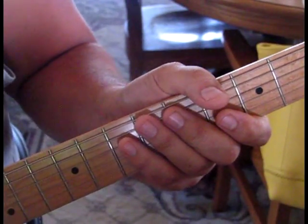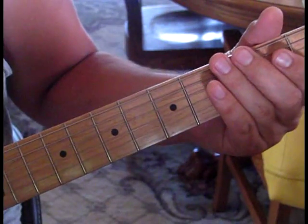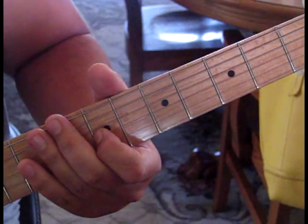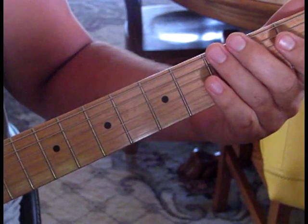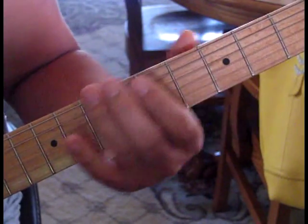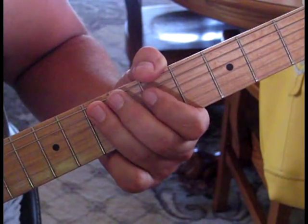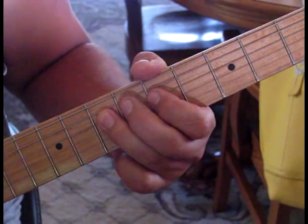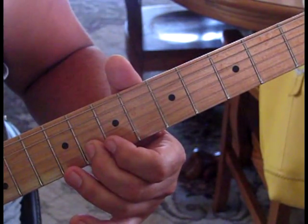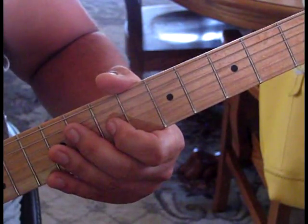Let's touch on the lead guitar parts that start off with the 1st chorus. The 1st lick in the chorus when he sings 'Oh Nicole' — we've got some sliding to do. We're going to slide on the 6th string from 3 to 7. Then I do my ring finger because that gets me in position with my 1st finger at the 5th fret, so we can cover 5 to 7 on the 5th string. Then 5 to 7 on the 4th string, but then we'll slide to 9. And then we're going to hit the 8th fret on the 2nd string, and then catch 7 on the 3rd string.